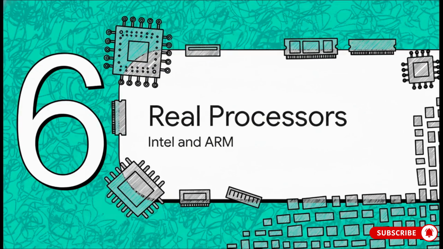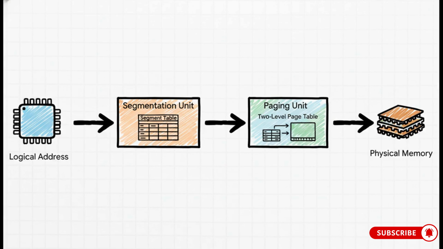All right, so we've built this complete theoretical model for modern memory management. It's robust, it's clever, but is this how it actually works inside the silicon in your computer? Let's take a quick look at how real-world processors from companies like Intel actually implement these exact ideas. So let's see how this all comes together.